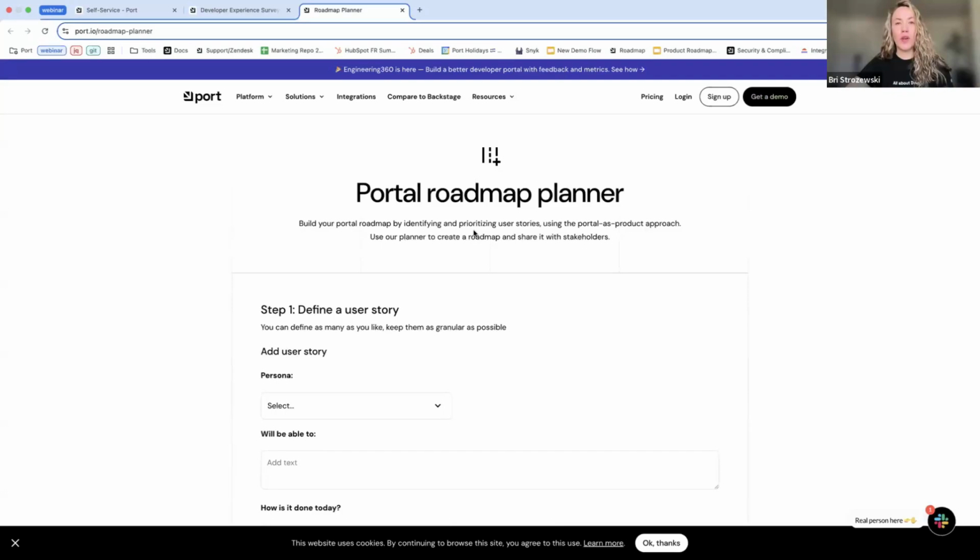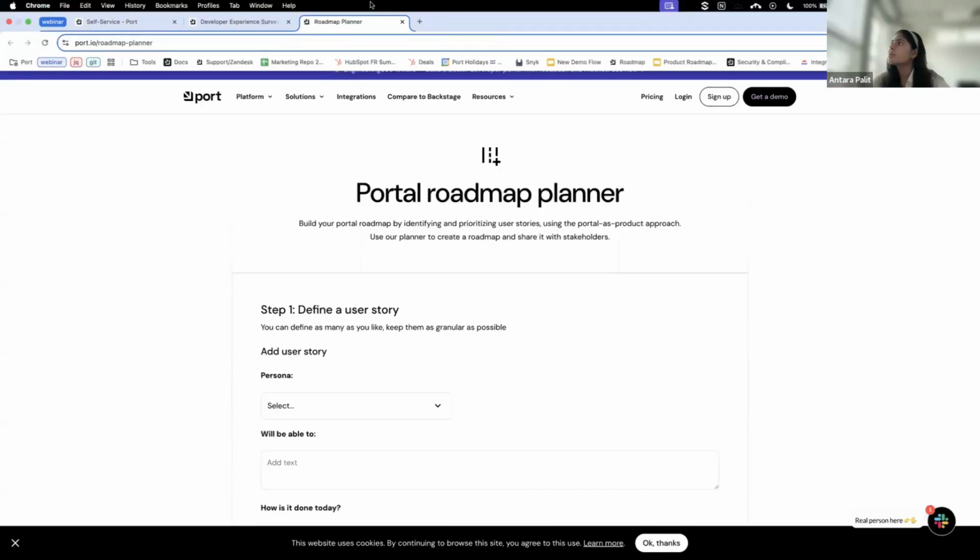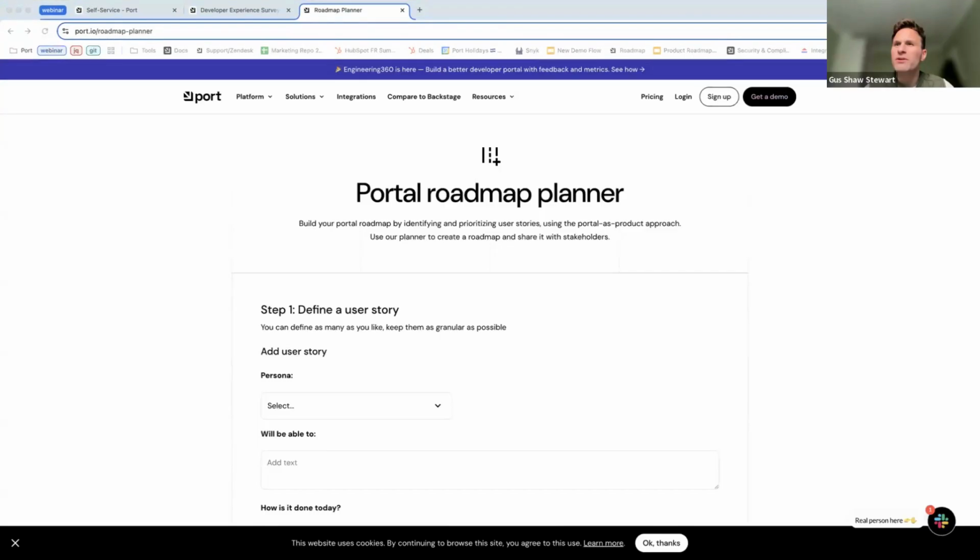Looks like there's one more in the Q&A that says, is there a way to build something with Ocean and use it internally without publishing it to your repo? Question: when you say publishing it to your repo, do you mean like the Port repo? I think that's what you meant, as in not publishing it publicly. And yes, I think just forking it, you'd be able to do that. So you could just use that internally.